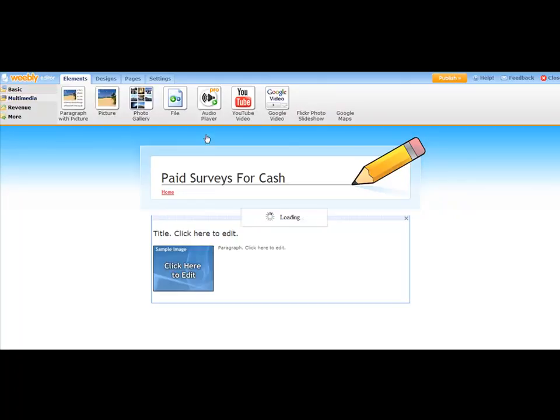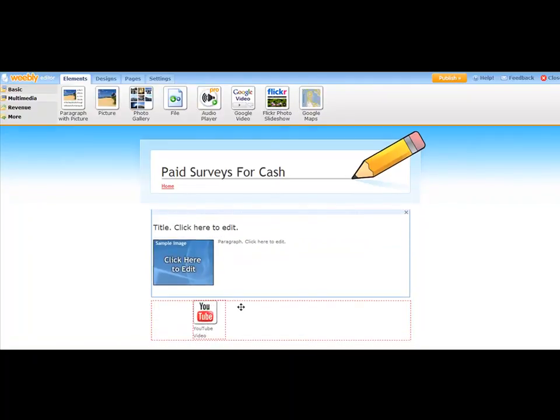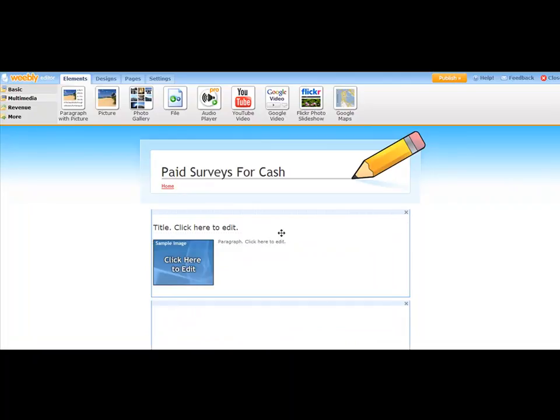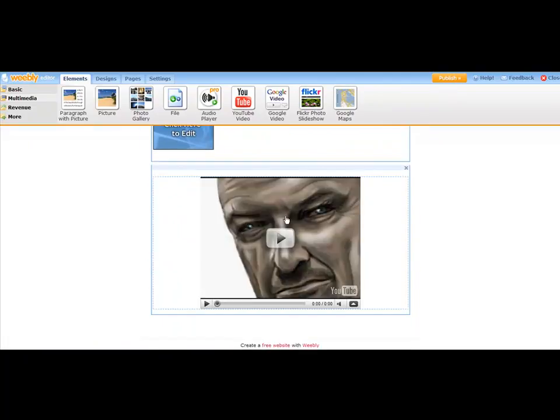Now there's some other options you can add. You see multimedia options, so you could add a YouTube video, which would be a good thing to add. So I would go ahead and add that module, and I'll show you how to use that one. So we've gone ahead and added the YouTube video module. You could also add in a Google video if you wanted to, similar to YouTube. You could add in a map, a slideshow, but for this example, we're just going to go with the paragraph with text. So we're going to go with the text version, and then we're going to go with a YouTube video, and then I'm going to show you just a few more options.